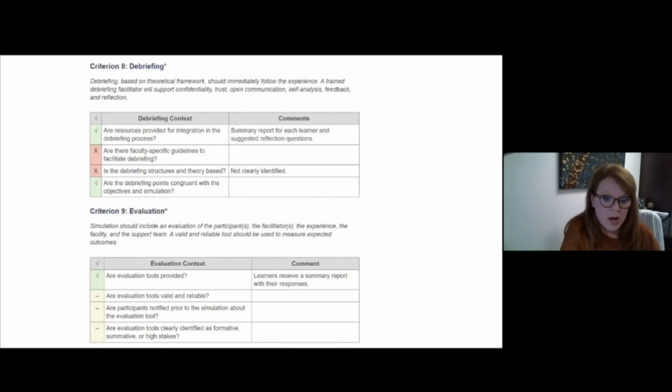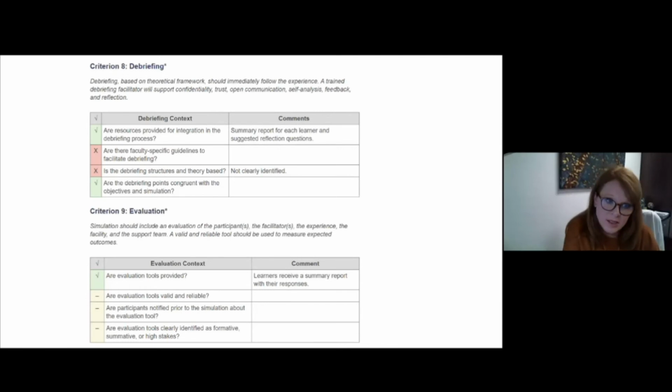And now your eye may have been drawn to the red areas or the X's. In this particular product, there are no faculty-specific guidelines to facilitate the debriefing, nor were we able to clearly identify the debriefing structure and theory.